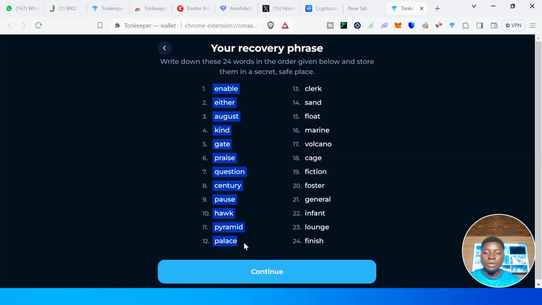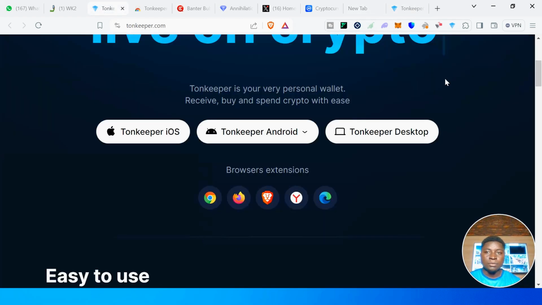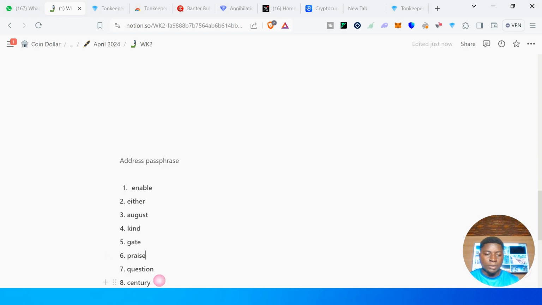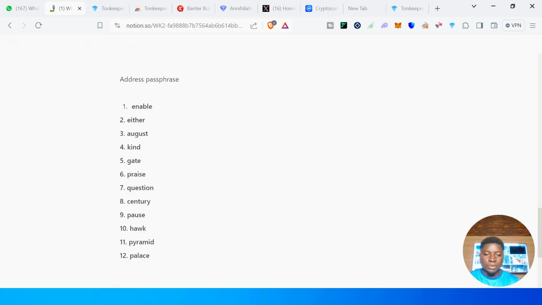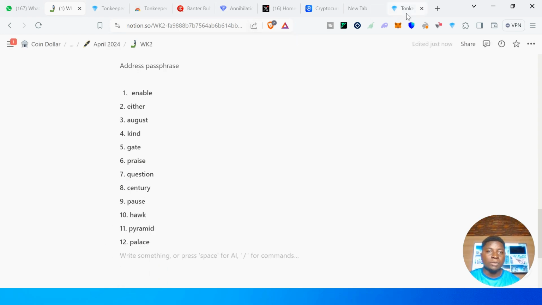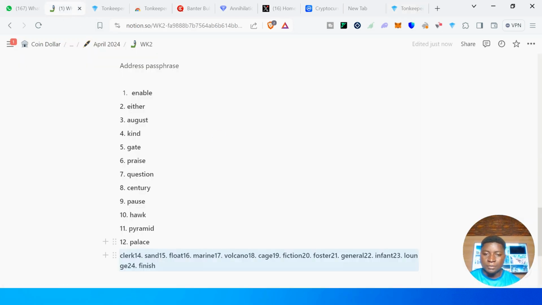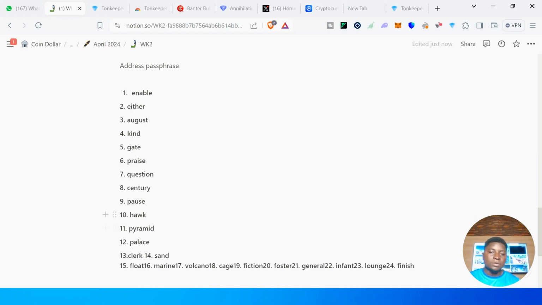So we copy it. For the purpose of this video, we copy it and keep it somewhere safe, in a place where we'll be able to see. Passphrase, so this is one. We'll do it until we get to the end, because we'll be using it. That is why I'm writing it down from the beginning. Then we'll also copy this, but ensure you write it down. Paste here. This is 13. Let's just leave it this way, and I believe you understand what I'm trying to do here.